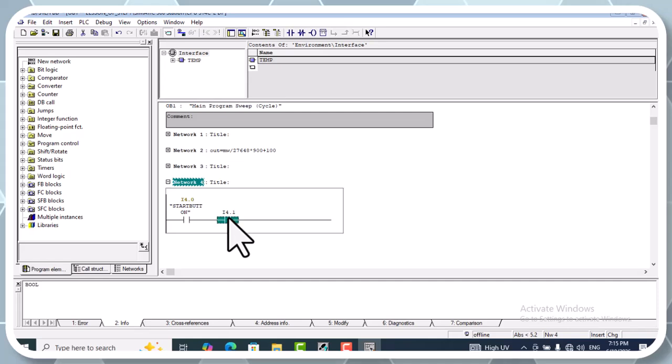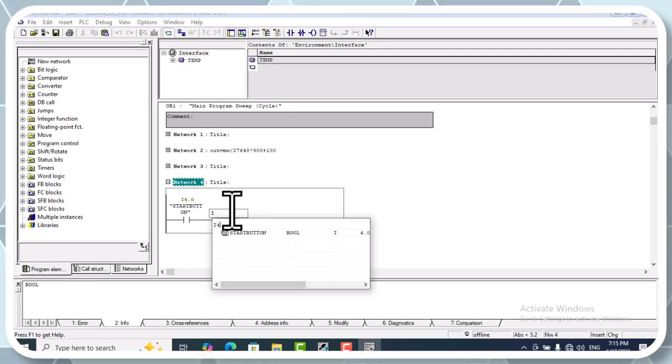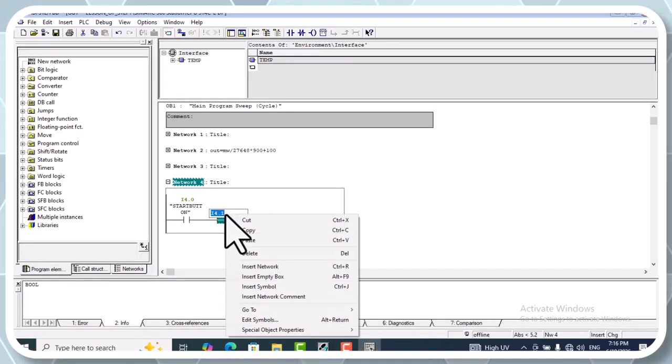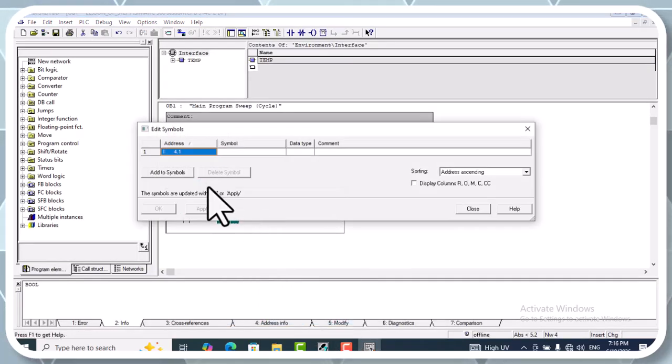And let's change it to normally closed, and here let's use the same input 4.1, and also assign the stop button, apply, close.